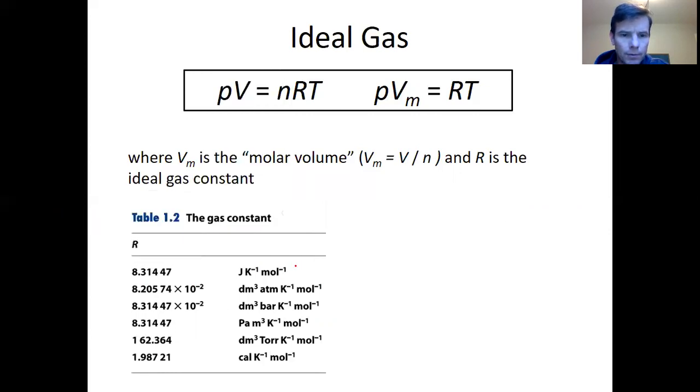All right, so this is going to be a really common one that we use, the SI version of R, 8.314 joules per kelvin mole. The other one that is really common is this one. Recall that 1 cubic decimeter is a liter, right? So R is also 0.08206 liter atmosphere per mole kelvin.